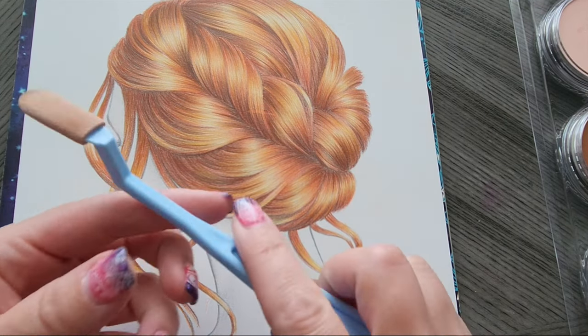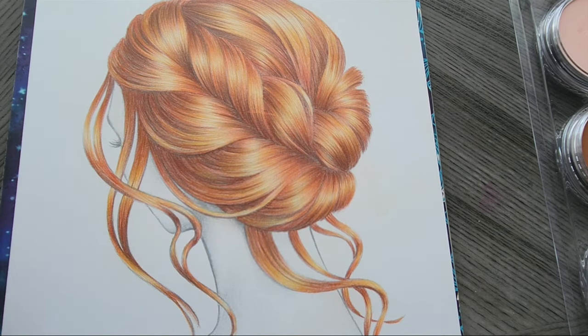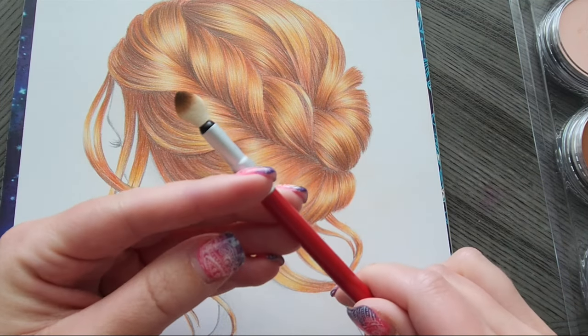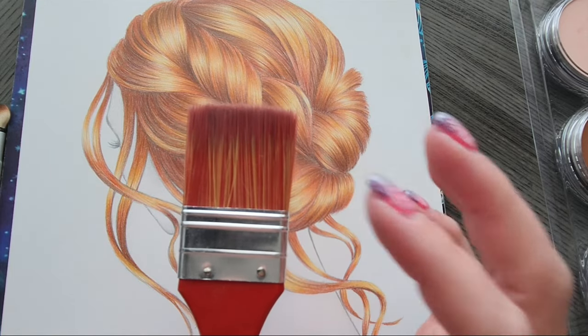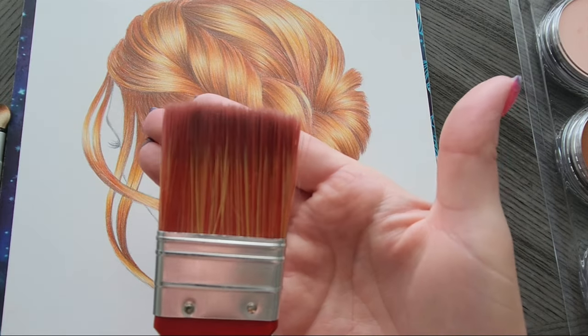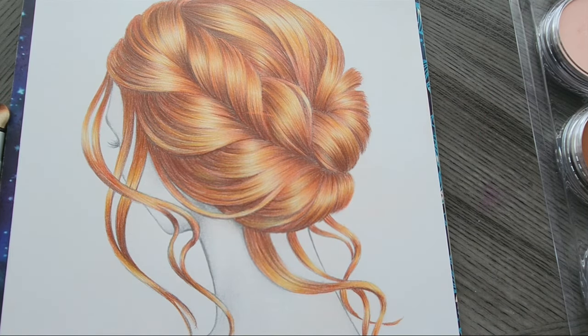And then I will also be using one of my soft tools. I'm just using this little oval-ish one. And then I'm also using my soft tool here. It kind of looks like an eyeshadow brush, but it is not. And then I always recommend having a brush off to the side. Now, don't use a brush that, say, you use for crumbles or dust from colored pencils. Have a set of brushes that are just for pastel dust. Sure, you can sit there and clean them, but I prefer to do it that way.